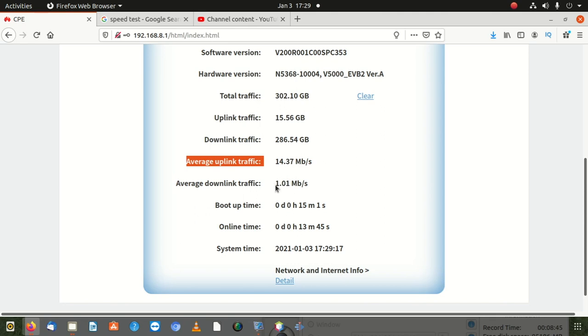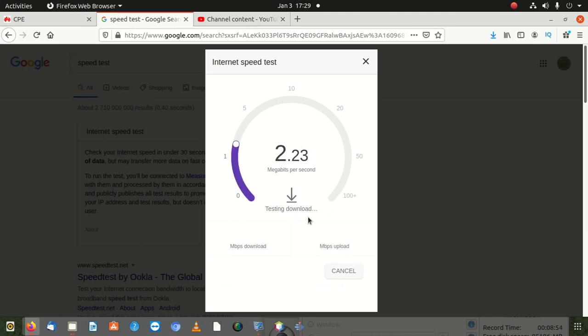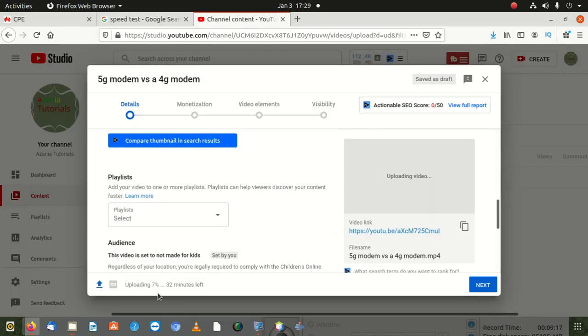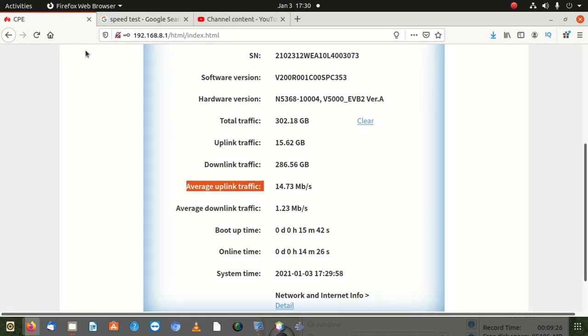Okay, I think it's just picking up because this one is 14-ish. That's good. Let me see if it can tell me 14, if it's true. I can see it went down. We were on 7. This is wireless, so it simply means sometimes it goes up and down. But still, we look into 6 plus. You see the upload speed drastically dropped. Now you see it's sitting on 7 percent. I don't think it should do that because the file is not that big. Let's go back here and see.